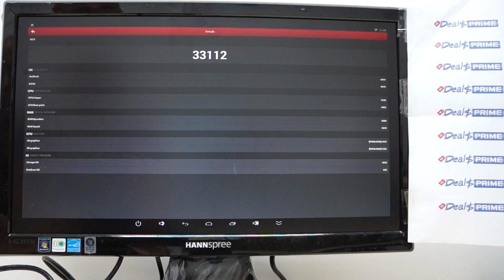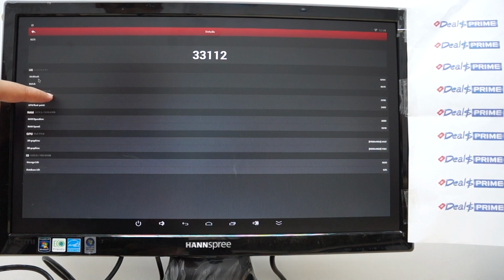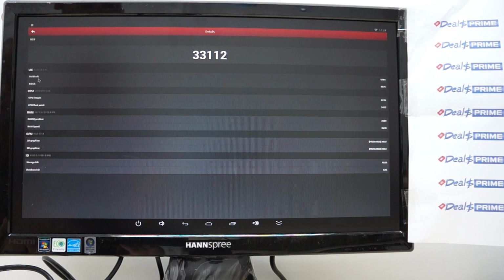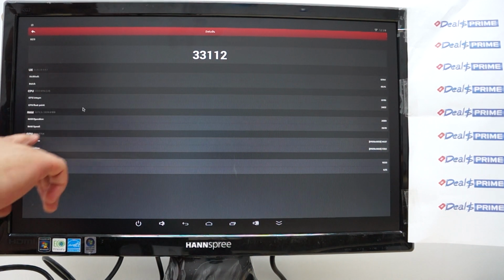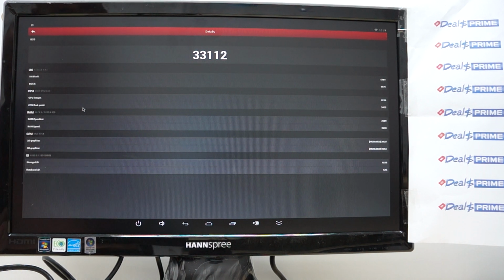Okay, so again, the AnTuTu X benchmark score is 33,112. This is running Android 4.4.2, and you can see it's a quad-core 1.8 gigahertz CPU. This is one of the reasons why the Rockchip RK3288 CPU is so special. The tablets and Android TV boxes that have this CPU actually clock faster than a lot of octa-core devices like the Allwinner A80T. It's also faster than the MTK6592, the MTK octa-core. This has 2GB DDR3 RAM. The GPU is a Mali T764, so great for gaming.